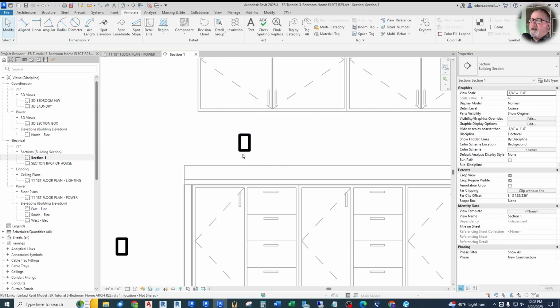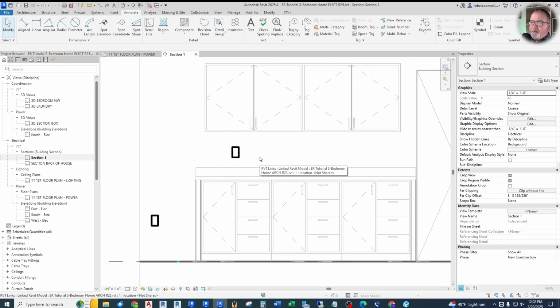Now you may think you want a horizontal one in a backsplash. You could, but that would actually be a different family, a horizontal family. It'd have to be created that way. So that's a custom family, unless we can find one somewhere that we can bring in. But typically that ends up being some kind of a custom family that we have to get into. So we're not going to deal with that.